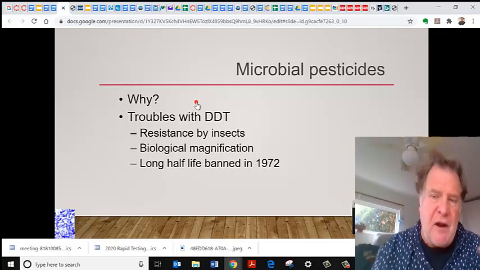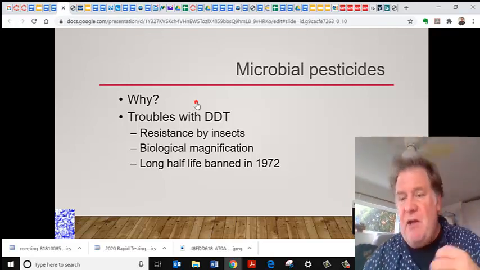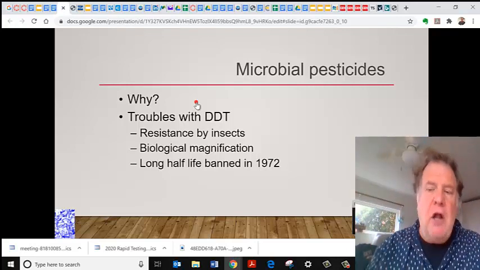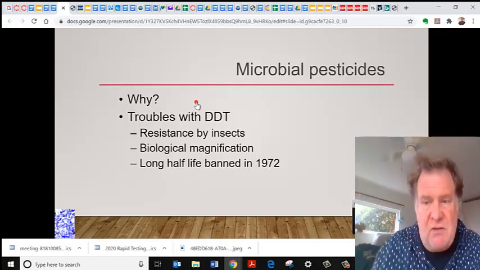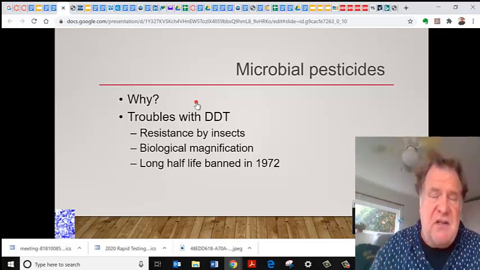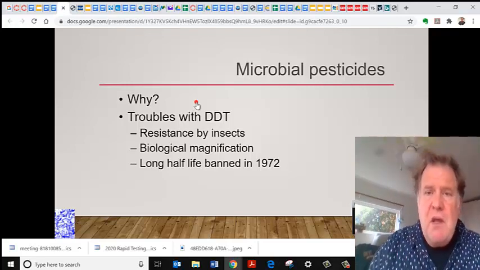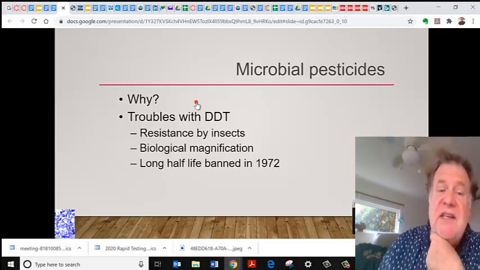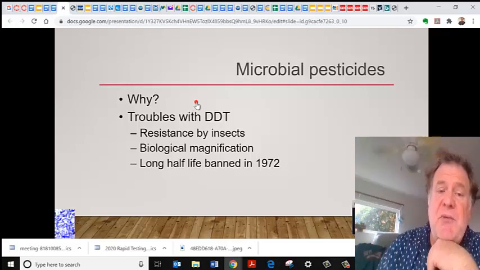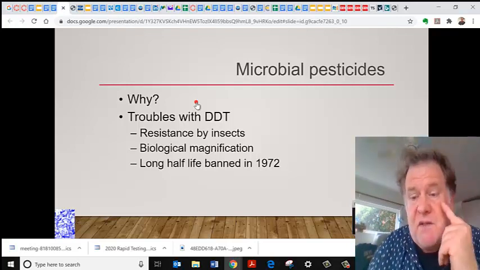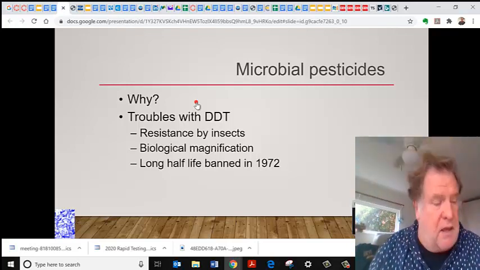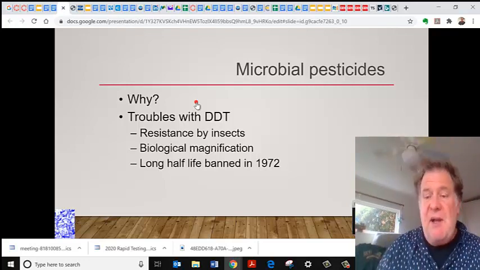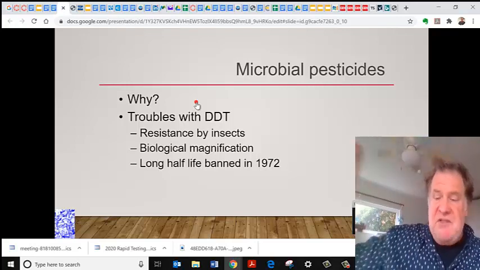Again, farmers are looking at what microorganisms are in my field, what microorganisms are helping me, what microorganisms are not helping me, and how can I alter that content of microorganisms? This is something you can't necessarily see, but we are altering it. There are such things as microbial pesticides. With our current pesticides, like DDT, insects are becoming resistant to it. I don't know if you know this, but we are constantly fighting against insects for our food supply, and a fair amount of our food supply is lost because insects eat the food out in the field.